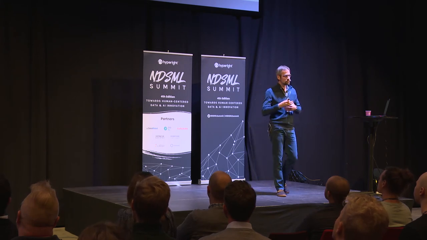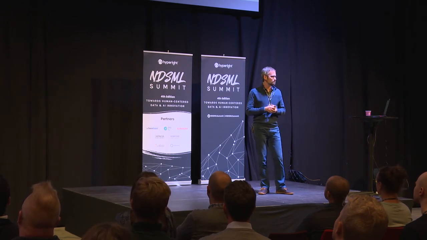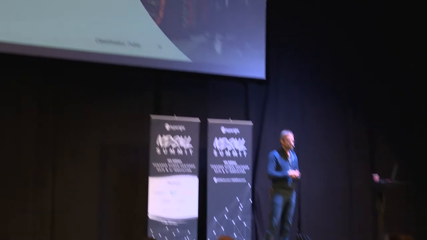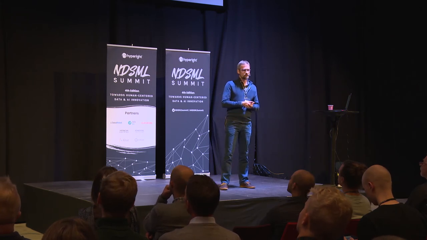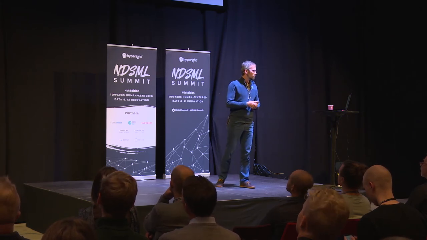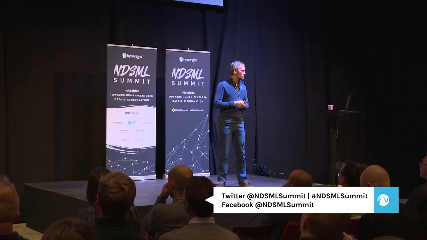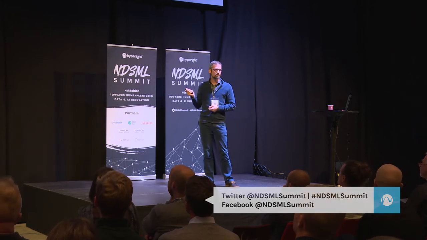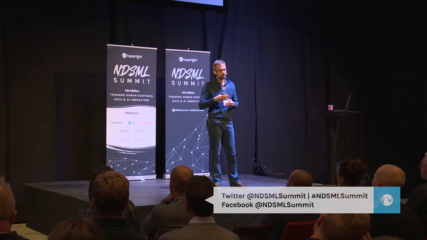Before we go there, I'll go through what tools we have available, because that has impacted which choices we've made along the way, and also what data we have available, and what we need to build ourselves to succeed. First of all, we have a high-performance compute cluster — my team is also managing that. It has 650 compute nodes and was about on the Top 500 list when it was commissioned in 2016. We have a lot of memory, CPU cores, and storage — more than five petabytes. It has GPU nodes, with 20 Tesla GPUs that we want to utilize, but everything is managed through a SunGrid engine scheduler.